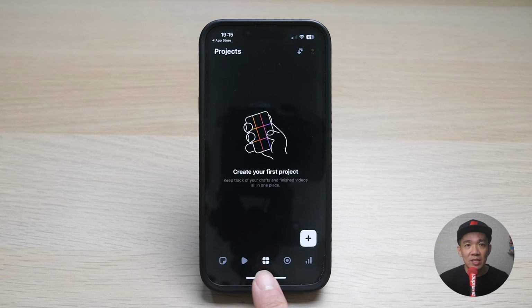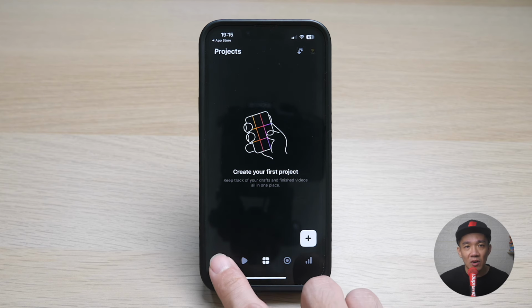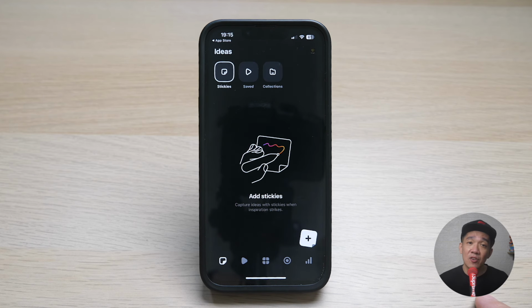On the bottom row here, you see 5 icons, and these 5 are the most useful and perhaps important functions on the app. The first icon here is called Ideas. As content creators, when we see something in our everyday lives, we get inspirations, right? So Ideas here allow you to add stickies, which are sort of sticky notes for you to quickly jot down your flash of inspiration before it vanishes. Well, this happens to us all the time, right? For content creators, you get a moment of inspiration, a moment of brilliance. The next thing, if you did not jot it down, it's gone.